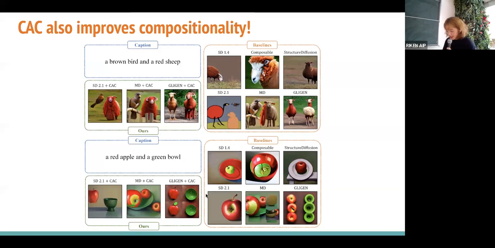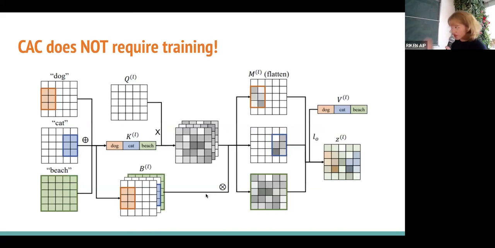A very nice thing about this method is that it requires human input, which in some cases may or may not be a hurdle, but it doesn't require training, which means there's no data collection.